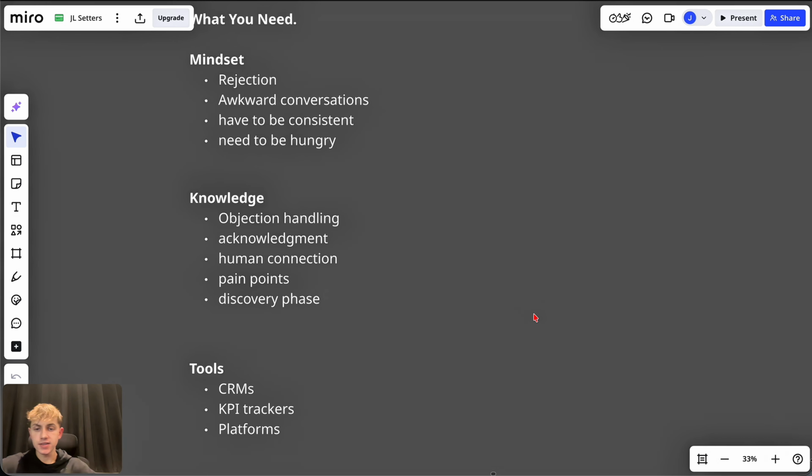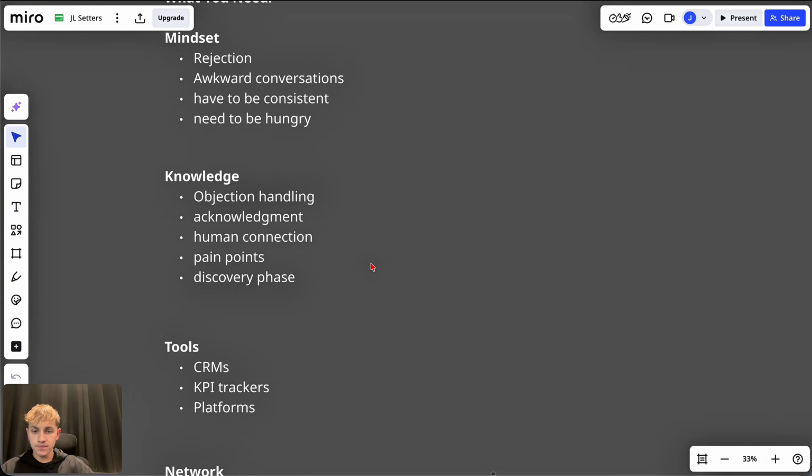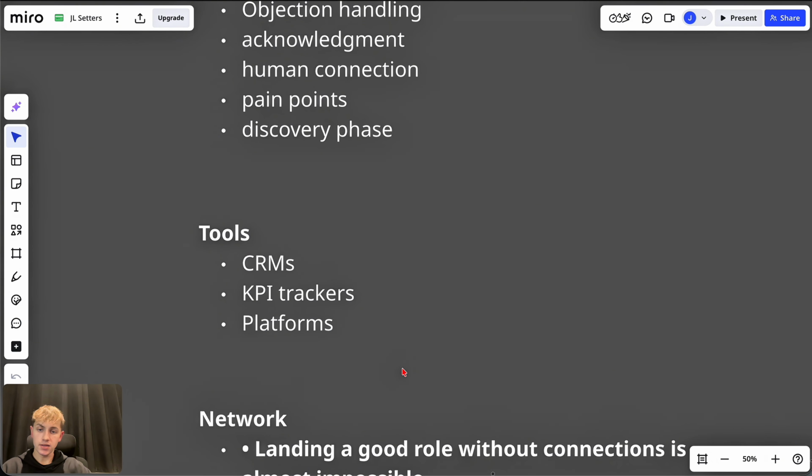On top of that, you need to have the knowledge, because if you go into these conversations not knowing how to go about it, not knowing when to message people or how to message people, you're going to trigger resistance quite quickly. They'll realize that you're just trying to sell to them, and you're going to get no bookings and make no money. So you need to understand all of these points. There's a lot more to it and I could explain in a lot more depth, but I'll go over that in another video. If you don't have this base knowledge when you're going into the DMs, you're going to struggle to book. And then in terms of tools, you've got CRMs, KPI trackers, and different platforms you need to be using.